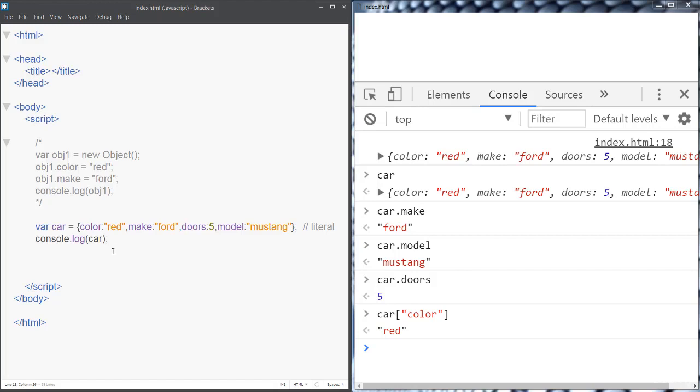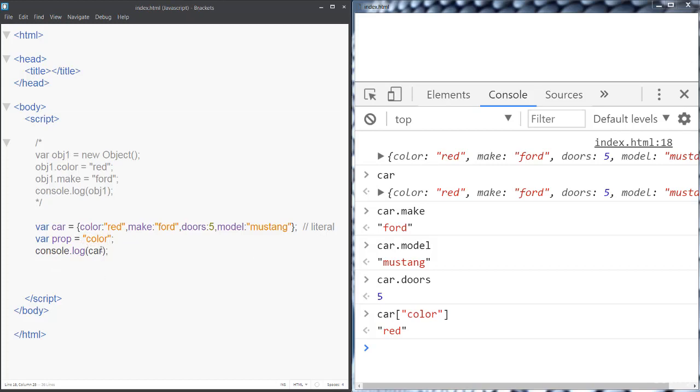That's a really good question. The answer is that the dot notation, although it's easier to write and easier to read, lacks some of the capabilities that the bracket notation has. One of the things the bracket notation can do is dynamically change the property of the values. So I'm going to go back out into my editor, and I'm going to say that maybe I want prop, and the property is color.